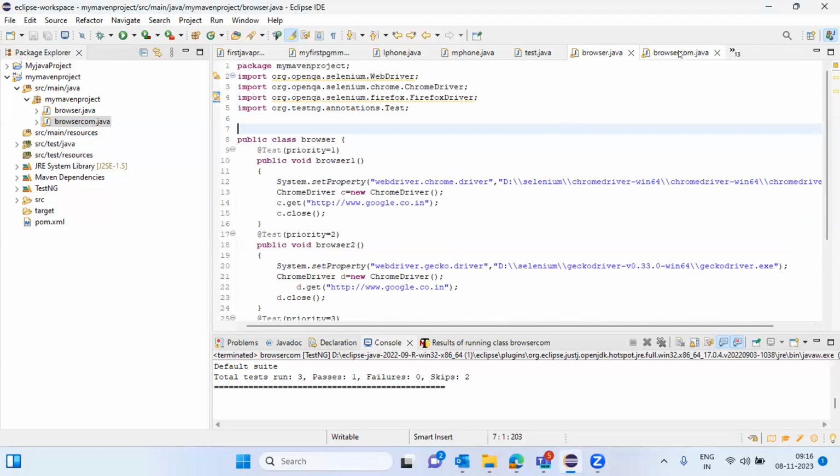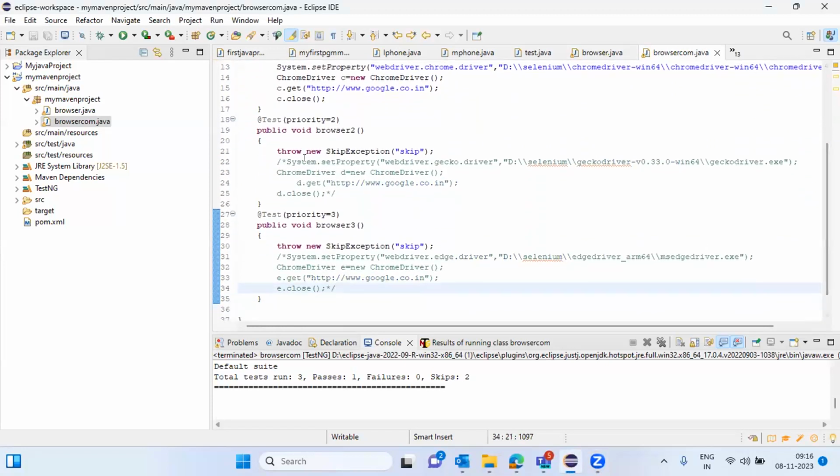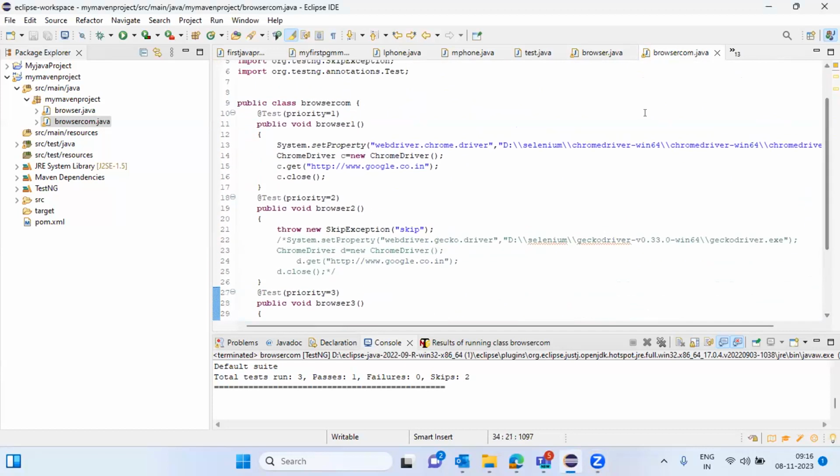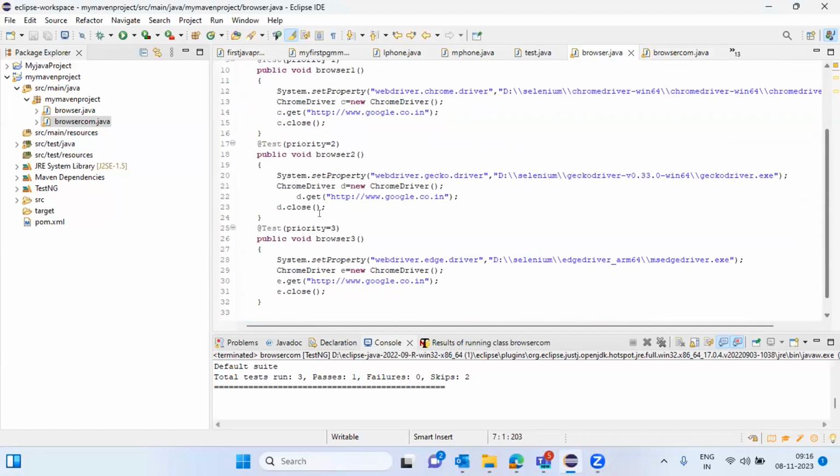Here, I gave a skip exception for the two methods. But the problem is, I wrote the code and for the below two methods, it is running in Google Chrome.